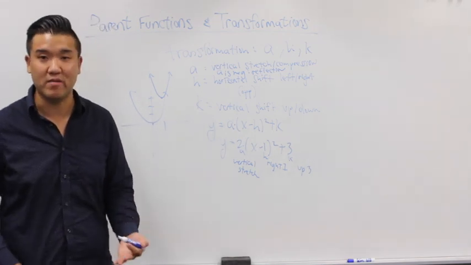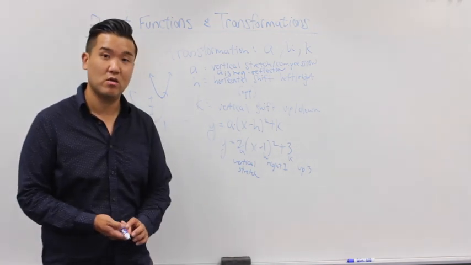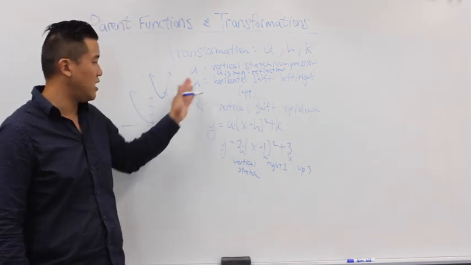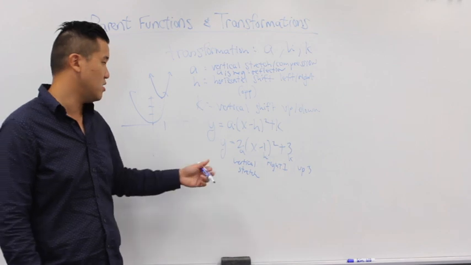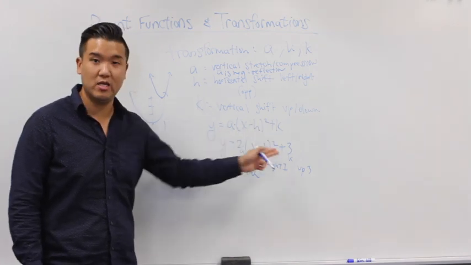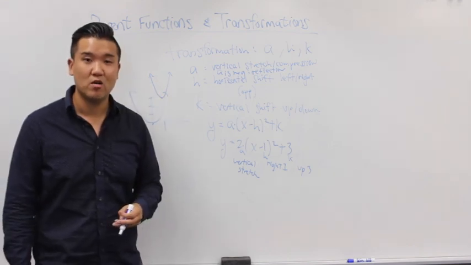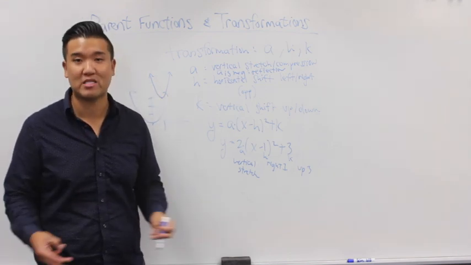Maybe find the y-intercept, maybe find the x-intercept. All right, it's a quick introduction to this, but really understand a, h, and k, look at it over and over and over, and figure out where they're located. All right, so that concludes our lesson for parent functions and transformations. We're going to do 3 examples. Just try your best on those.